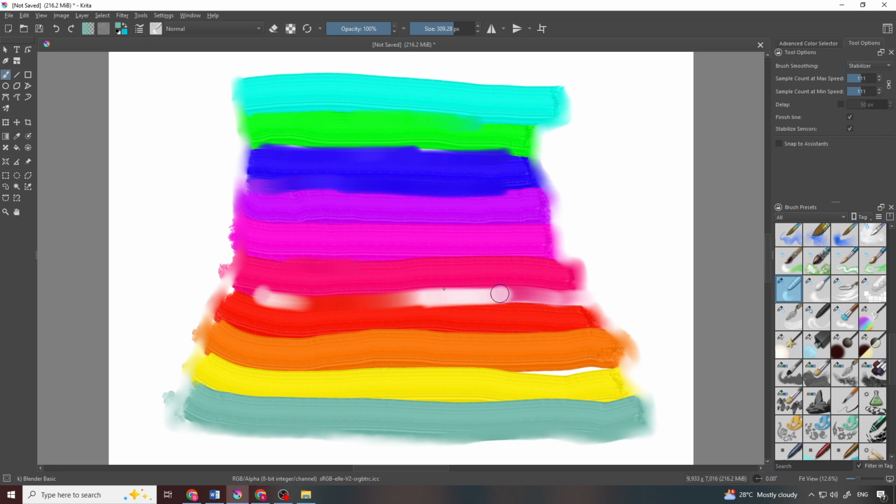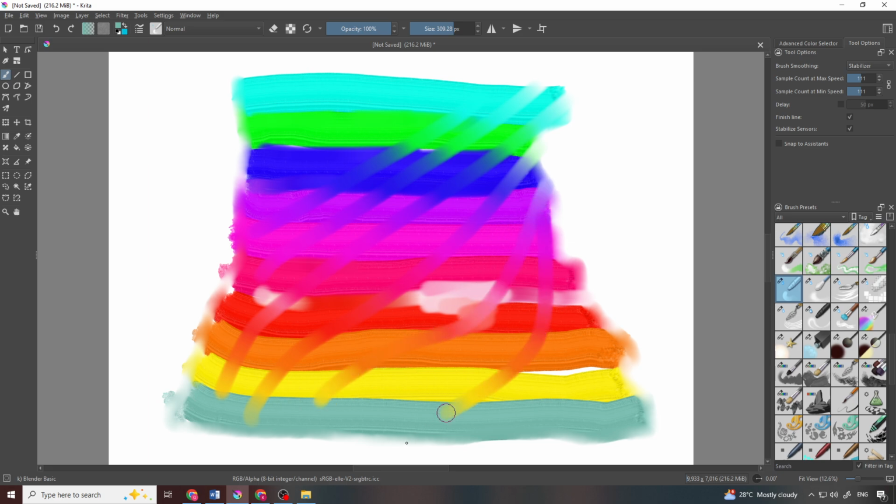The Blender Basic brush is good to use when creating smooth color transitions, mixing painted areas, and refining the overall appearance of your digital artwork. The advantage of using this brush is that it provides simple and controlled blending, making it easier to combine colors and create smoother results while maintaining the details of your painting.